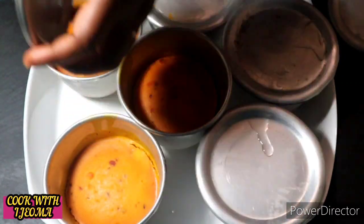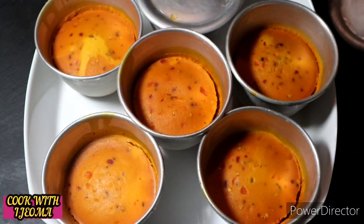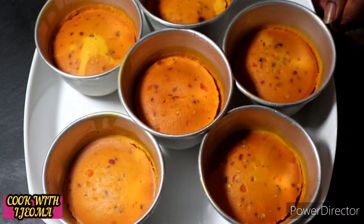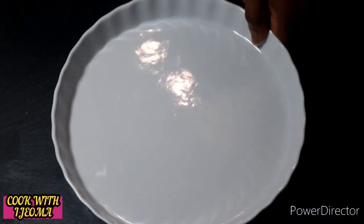Okay, yes, some people like it so soft. If you want your okpa to be so much soft, add more water. If you want it to be strong, do it this way I did it. So you can see that. That's our lovely Okpa Enugu State.